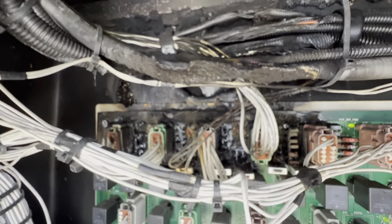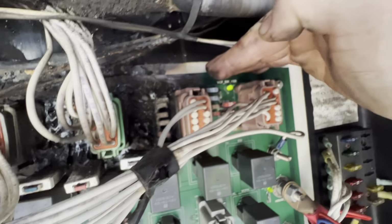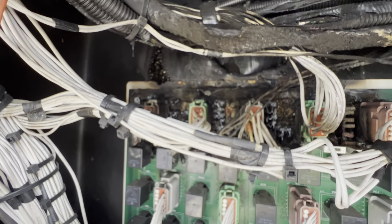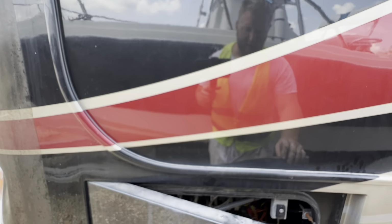And obviously you'd want to have someone that knew what they were doing, that's experienced with this. Oh wow, the lights are on too. Wow, okay, so we're going to be very careful with this thing. I'm not turning any switches or anything on. The last thing I'd like to do is cause a fire out here or anywhere. So we're not going to mess with anything, but I will show you guys.